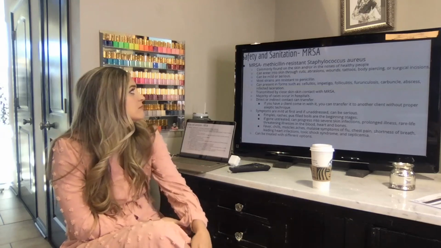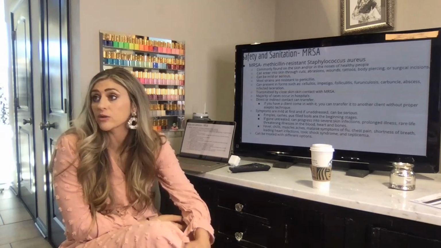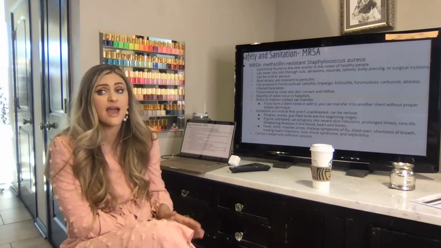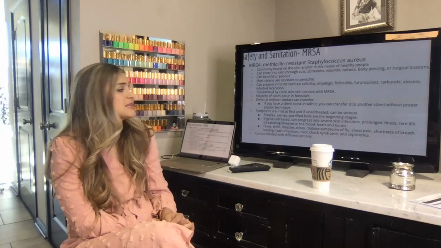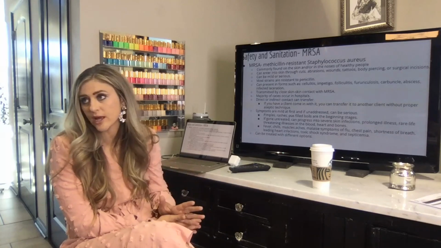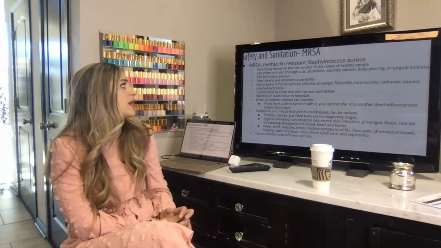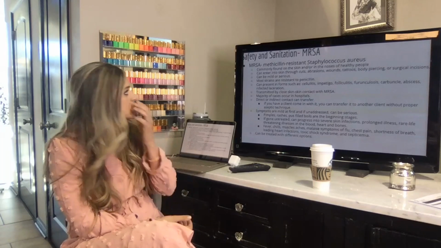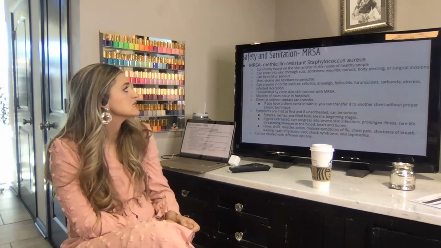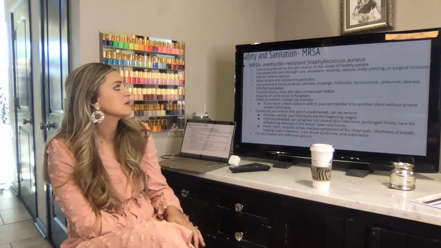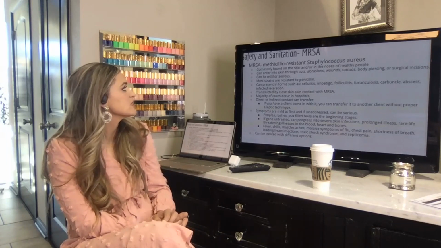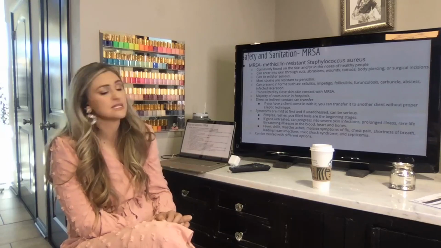Most of us have heard of MRSA. MRSA is what we talked about earlier, where we all have staph on our skin, but there are particular strains of staph that are methicillin resistant, meaning they are resistant to many antibiotics and can be spread very, very easily from person to person. Typically found on the skin or in the noses of people, it can enter the skin through cuts, abrasions, wounds, tattoos, body piercing, or surgical incisions, and can be mild or serious. Most strains are resistant to penicillin.